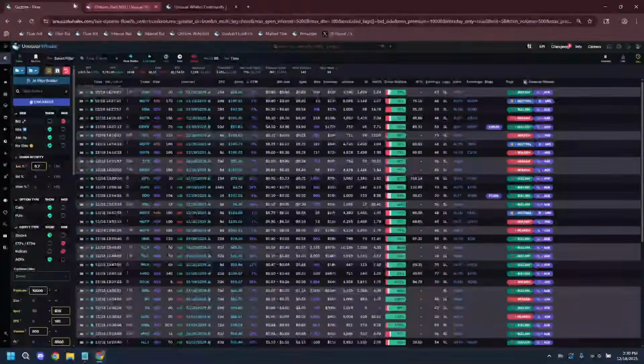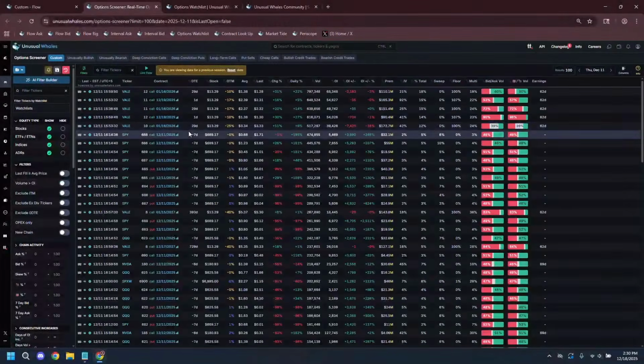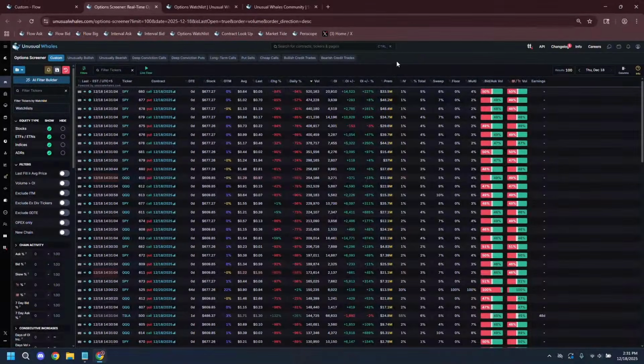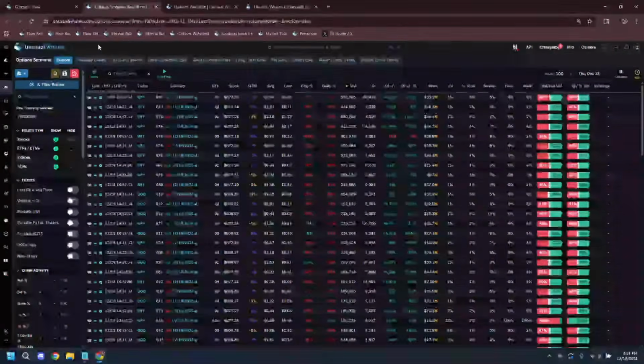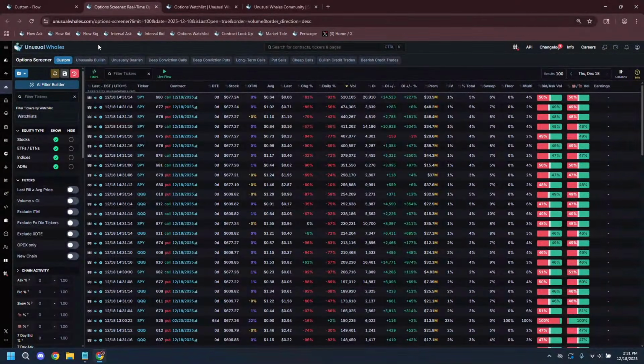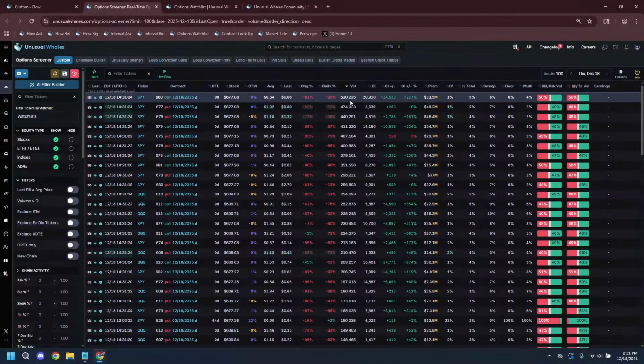But off the bat, something that we can just go over real quickly. We did this last time, but I think it's always a good exercise that we can continuously do. It's a good thought experiment for people. So what I have up right now is the options screener, which is, as the name suggests, an option screener. It has data on every options contract. Right now I'm sorting by volume. So the SPY 680 0 DTE has 520,000 contracts traded, which is the most by far.